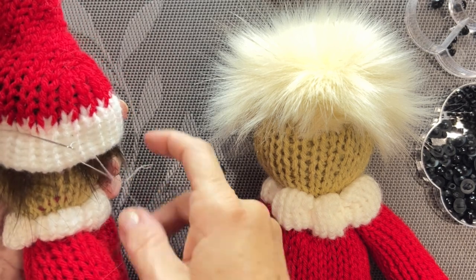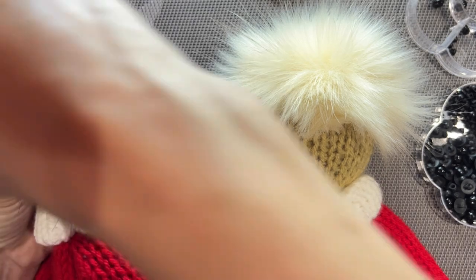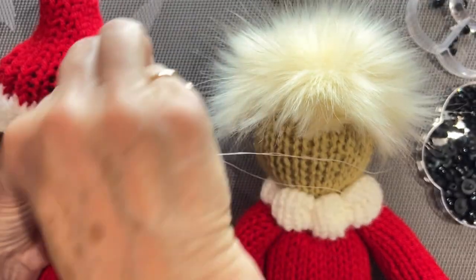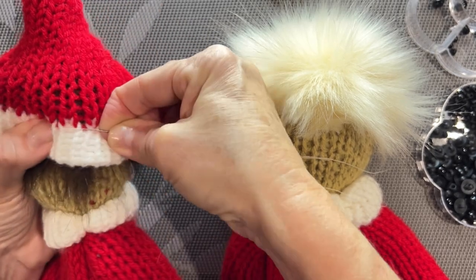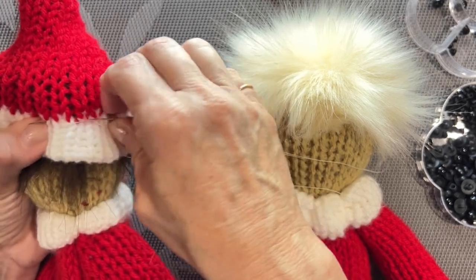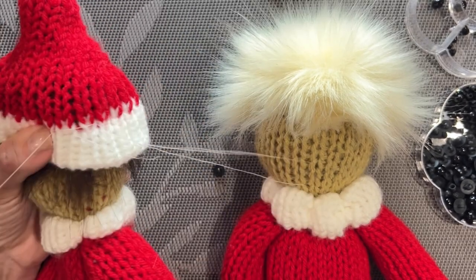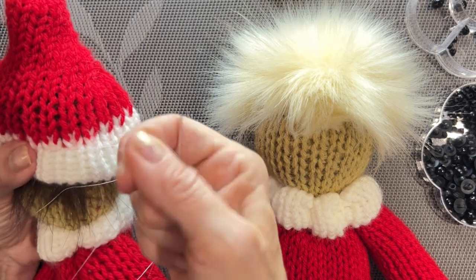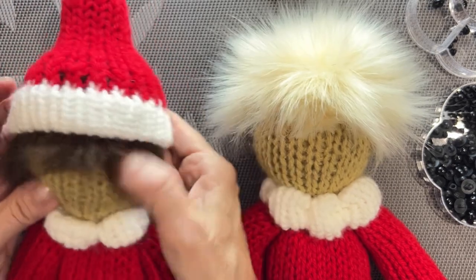Actually, I decided I would show you. I'm just taking regular thread and a needle. I'm on the side of the head here. I'm going to just sew this down like this because you're going to need a really sharp pointy needle to get through that faux fur piece and the head, okay? Not easy, but not so hard that you can't do it, right? I'm going to tie that off in a knot. I'm going to do one in the back, and I'm going to do one on this side, okay?